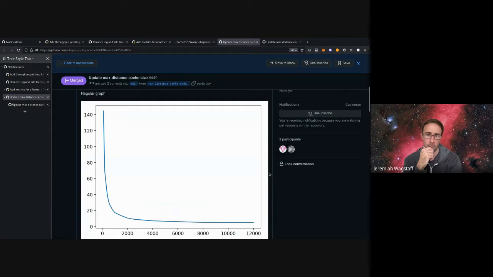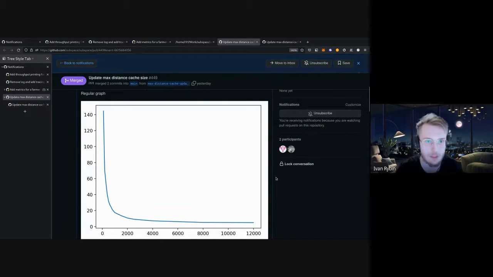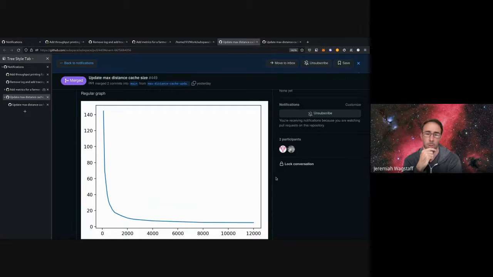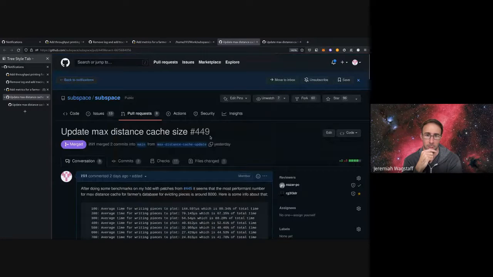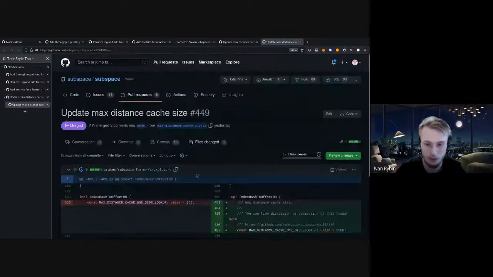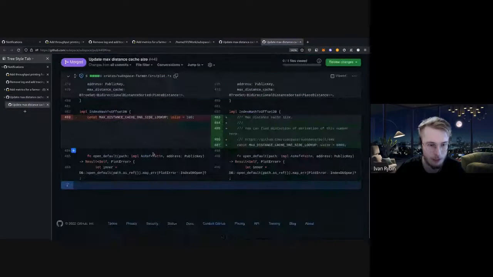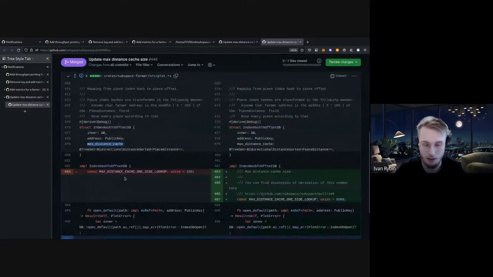Sorry, what are we caching? What is the max distance? Could you repeat, please? What are we caching here? I think we've gotten out of sync with my understanding of the implementation versus the protocol. Oh, yeah, right. We are caching the max distance keys. So at the moment when we hit the limit of the plot size, we start evicting the furthest pieces.